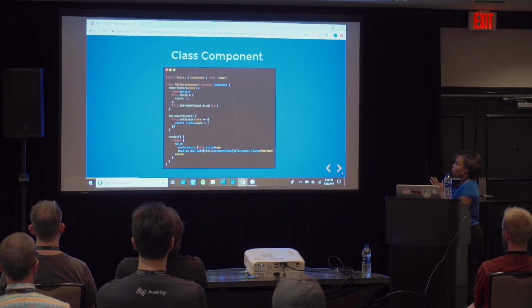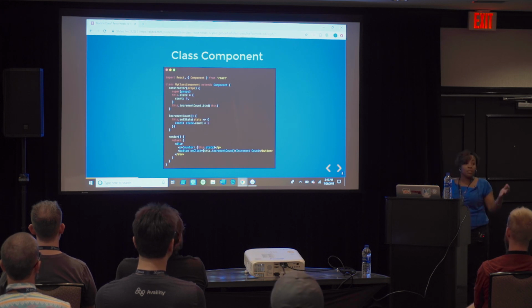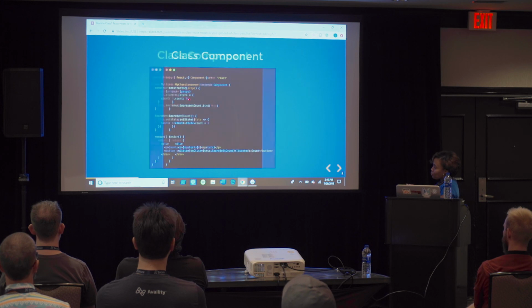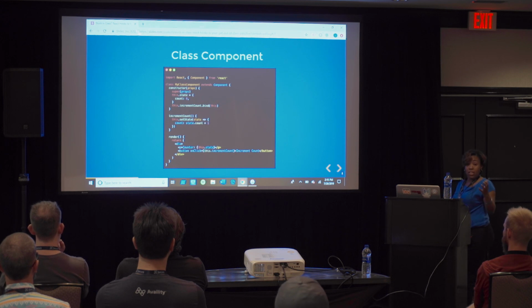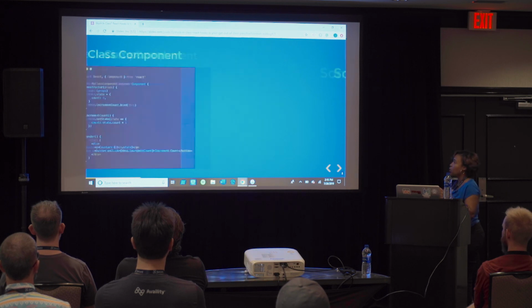So here's our class component. Typically, we're going to have our constructor there to activate our state, because function components are basically just the dumbed down components. They don't really do anything. So you have to use a class component to activate the state. Here, we're just initializing our count. We're going to increment our count, and bind this. This is the way we activate it. And we have a button down here to increment the count. So this is just a general example of our class component.